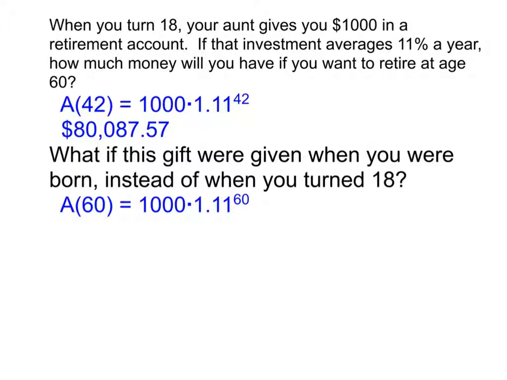All right, so what does that give us? Well, after 42 years, our money grew to be 80 times what it originally was. That was after 42 years. Just another 18 years in the whole situation, and now all of a sudden it's worth over 500 times as much as the original amount was.